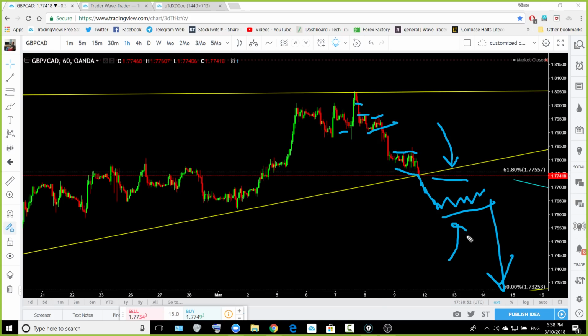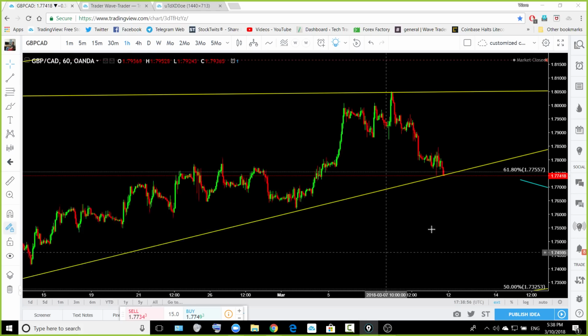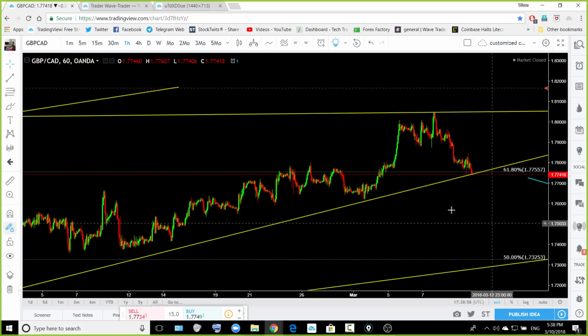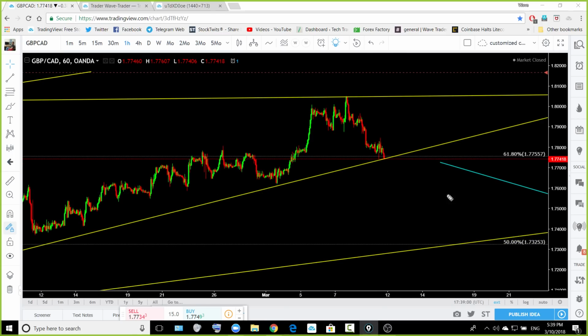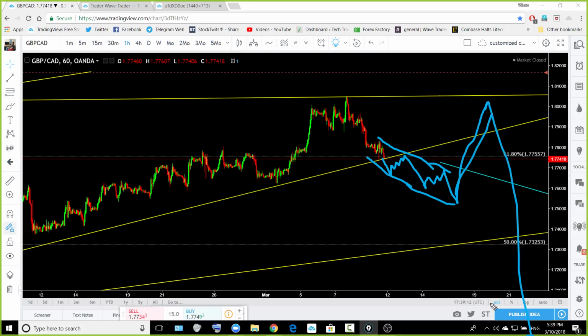If you don't see that correction and price gives you a reversal channel, if you understand the reversal pattern formation, then it is going to go back up for one more move. If you see that pattern, it is going to go back up. You can buy it and you can look for sell from the top. Currently we don't have that one.